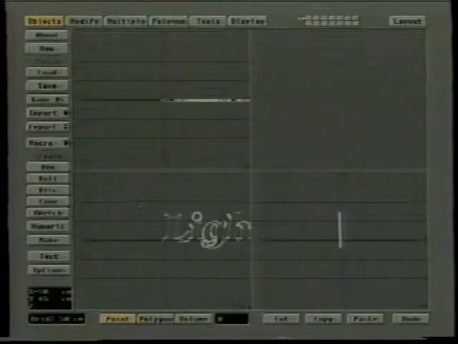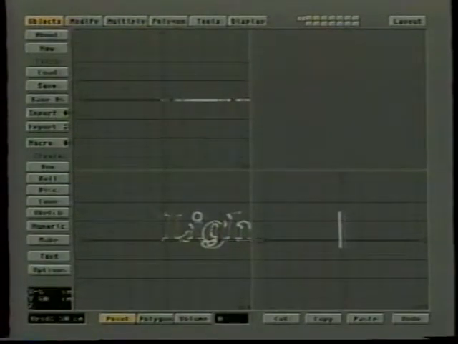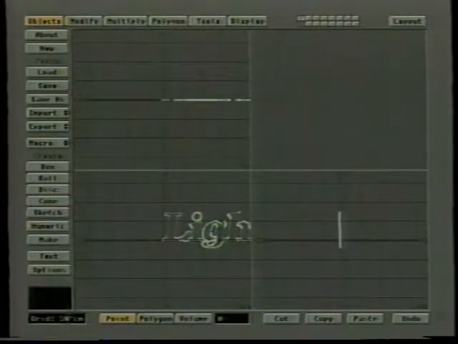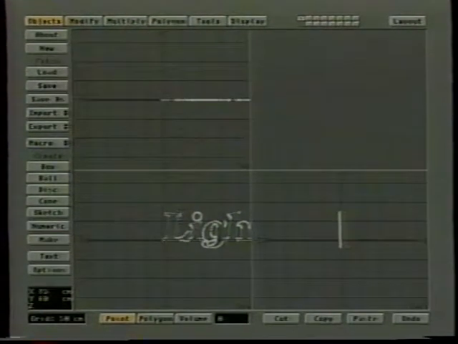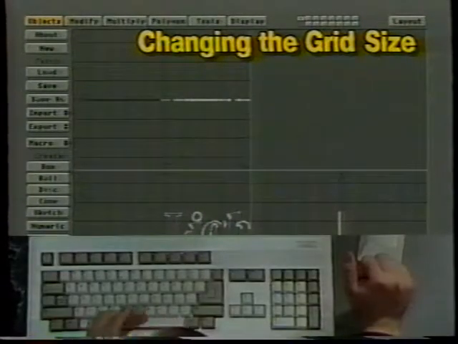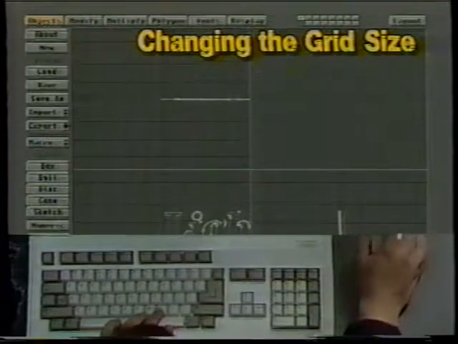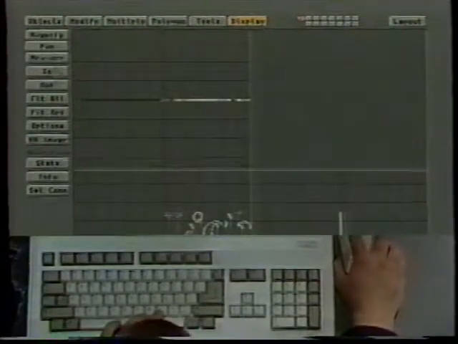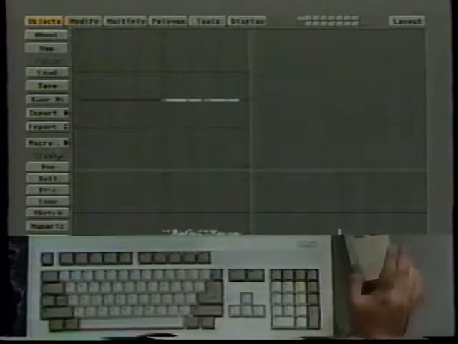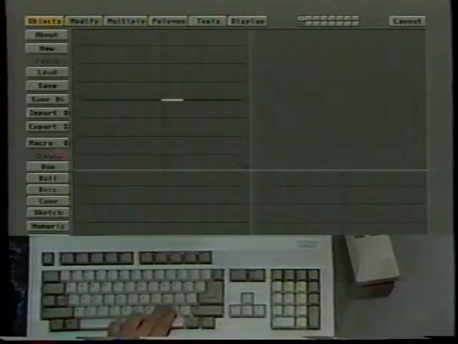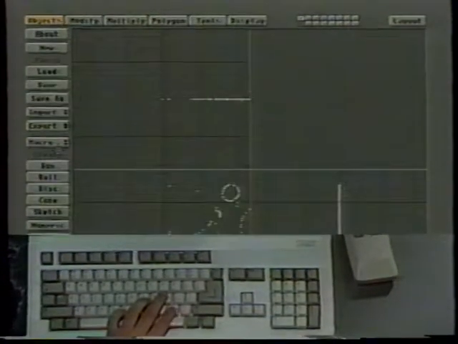Now, objects in Modeler are sized, and you can tell how big they are by using this grid. Each one of these grid squares currently is 50 centimeters. So that means this is a little less than 100 centimeters, probably about 80 centimeters tall. And you can change the size of this grid just by using the comma and the period keys. So this is a quick keyboard shortcut. Now there's a way you can do it by going to Display and using in and out, but that's more work than necessary. I want to stay on one menu as much as I can. And the comma and period keys, zooming you in and out, are really big helps.